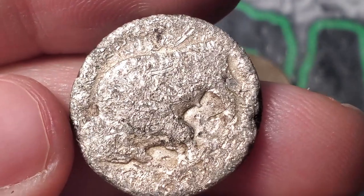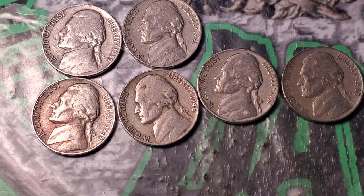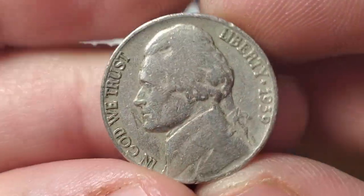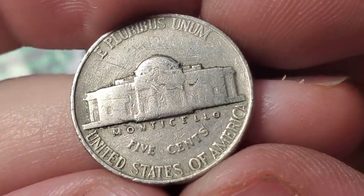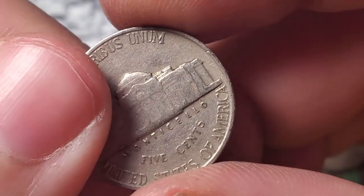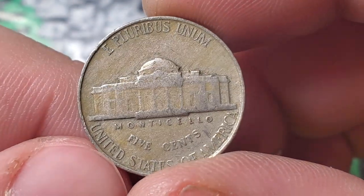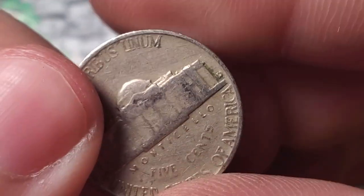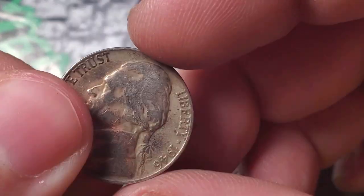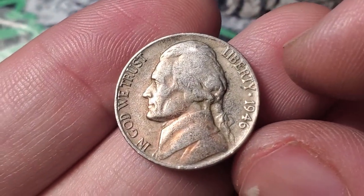Let's keep on digging. I'm on roll number 35 of the first nickel box and got a few more finds. I found a 1939 Philadelphia - not a key date and there's no doubling on the reverse. Got a 1941 Philadelphia, a 1942 non-silver Philadelphia, a 1957 Denver, a 1946 Philadelphia, and another 1946 but this one is a Denver.